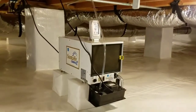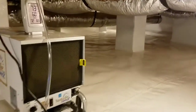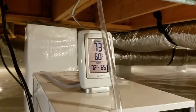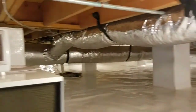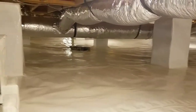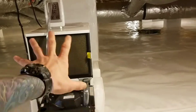Over here to the left you'll notice we installed a Santa Fe Compact 2 under this crawl space. His square footage did not call for the advanced unit. When I installed it, humidity was already up to 72% — it's now at 55%. I had it shut off all day today because we've been putting in wall anchors, which creates a lot of dust. I always shut the dehumidifier off during that because the filter system will pull all that dust in and dirty up those filters, which have to be changed every six months.